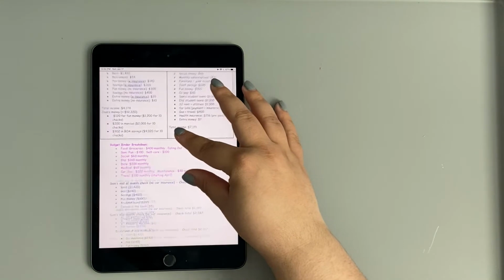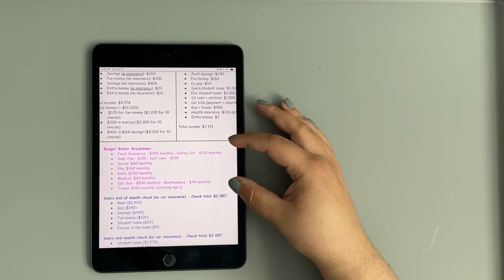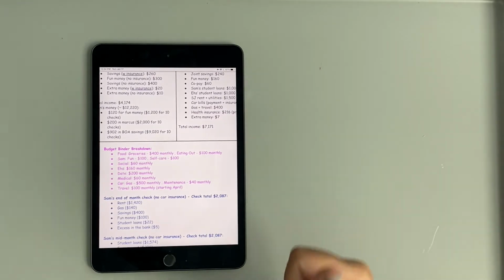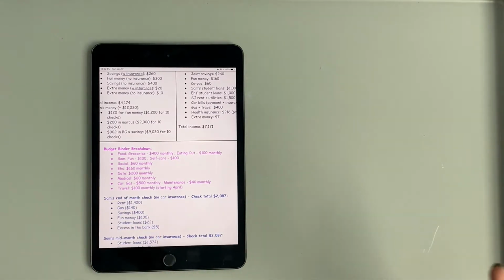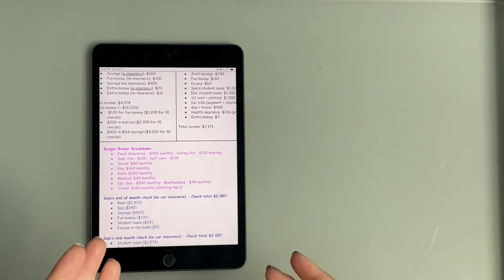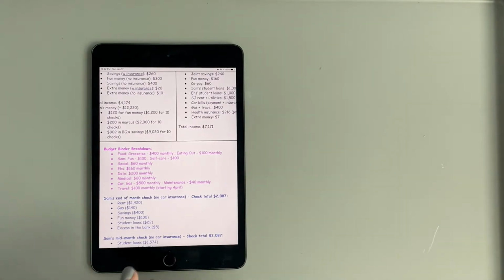And here you'll see our budget binder breakdown. So we weren't using a budget binder before, we were using cash envelopes. And while that really worked great for what we were working with at the time, our needs have started to change and we've needed to add more categories. And the set that I bought off of Amazon only had 6 colors, so I thought having 2 categories be the same color was a bit complicated. So we actually upgraded to a really cool system.